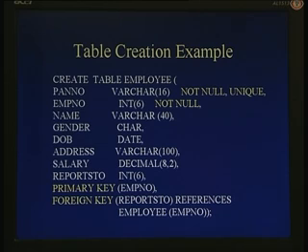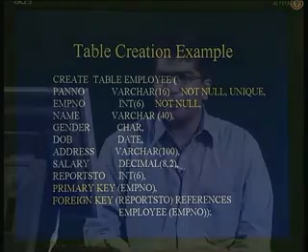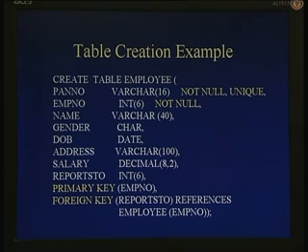If you go down the slide, you can see that there is another construct called primary key and emp number. That is, the second attribute employee number, which is also shown as not null, is termed as the primary key. Hence, the PAN number in this case, because it is unique, can form a secondary key or an alternate key of this relation. Then there are other attributes like name, gender, date of birth, address, salary, and reports to, which basically shows the employee number of the manager or the person to which this employee reports to.